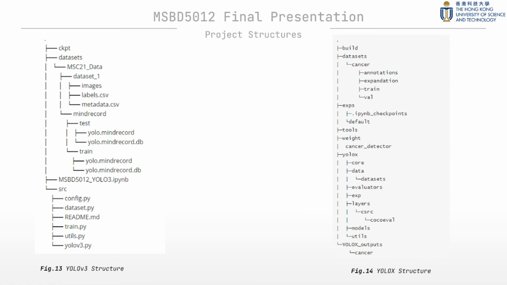The project structure of our YOLOv3 is shown in figure 13, which is based on MindSpore provided by Huawei Cloud. We train this model by preprocessing the images as the Huawei MindSpore dataset, with 10% repeating and dropping. As in figure 14, on the right-hand side, is the structure of our YOLOX project, which is based on PyTorch and open sourced by Megvii. We train this model without pre-trained weights and apply the two different techniques we mentioned before.